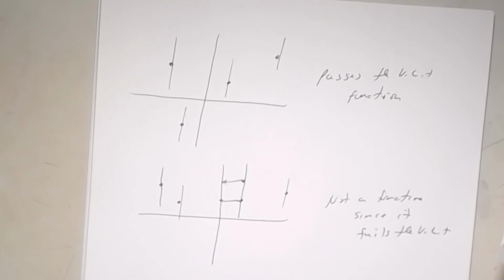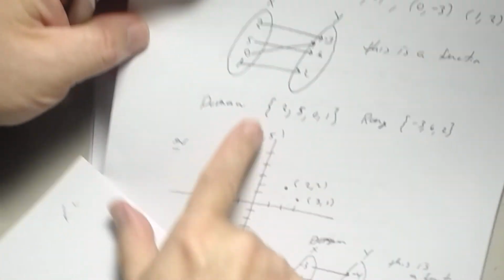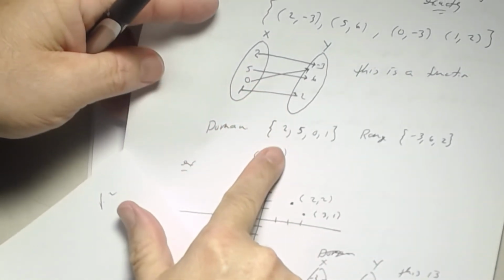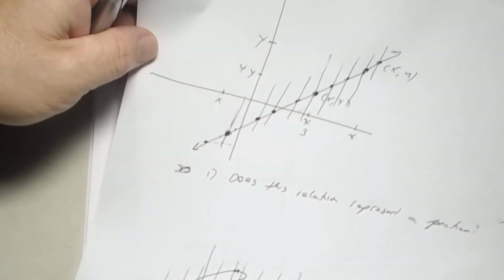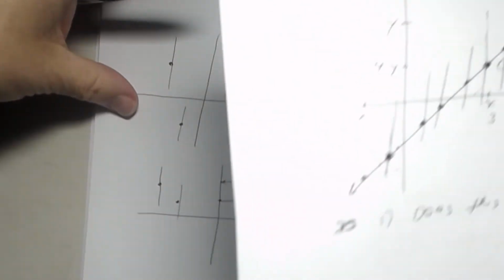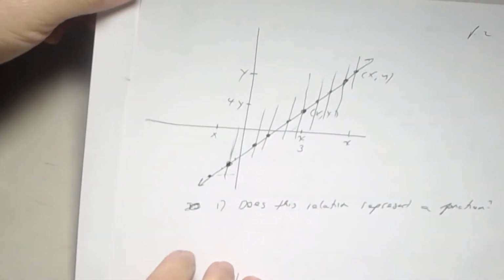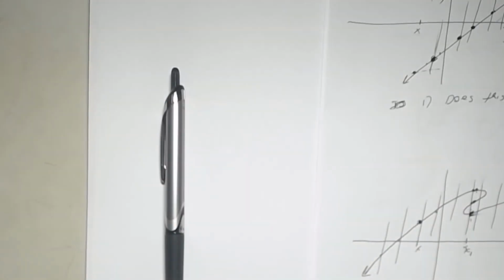Okay, now what we've got to do now is talk about domain and range. Domain and range is a little bit more difficult with these, because the ones we did earlier right here were easy because that was a finite set. This right here has a what? Infinite set. Those are infinite sets. All right, so let's talk about domain and range in that situation. Okay, so you've got to listen carefully as we go over this. It's not that easy. So I'm going to give you a handout dealing with that.